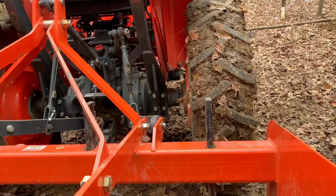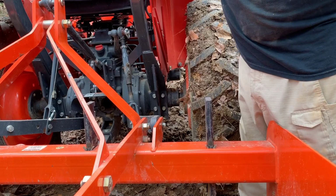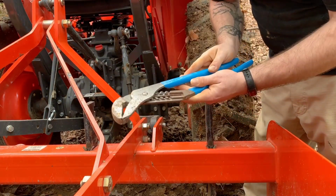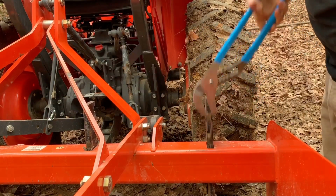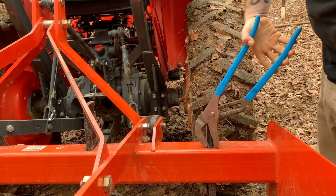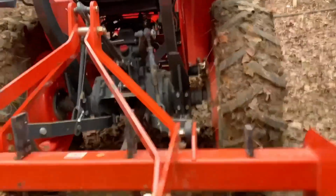All right, guys, here's how I remove these pins. What I have here is an oversized pair of channel locks, and it makes it super easy. You just grab your pin clamp, it's out, lower your blade, clamp goes back in, bam. Easy as that. Now let's go to the middle.